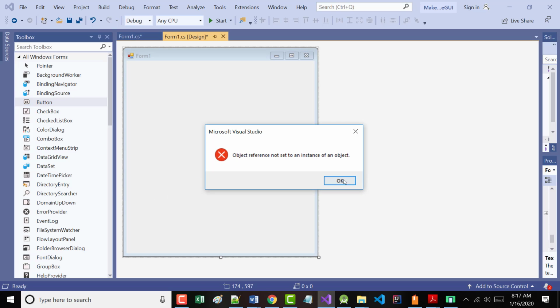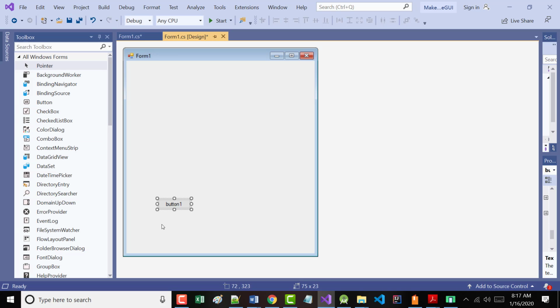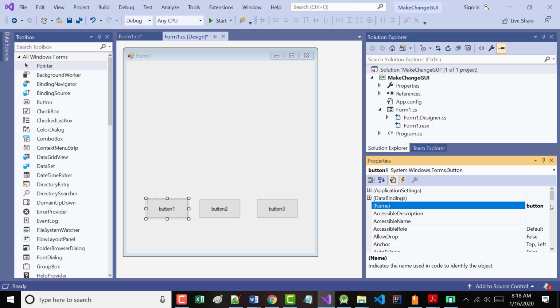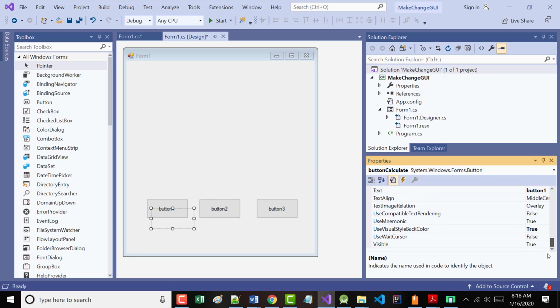So I'm going to just, for something different, I'm going to put in my buttons first this time, just to do something different. All right? So there's my 3 buttons. I'm going to grab all of them at once, make them a little bit bigger there and a little bit bigger there. All right? That's not perfect, but just eyeballing it, it doesn't look bad. All right? So my first one here, I'm going to come in and right away, I'm just going to change the name. So instead of button 1, this will be button calculate, and the text on here will be the word calculate.